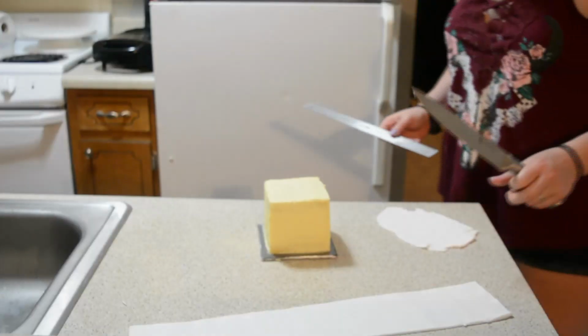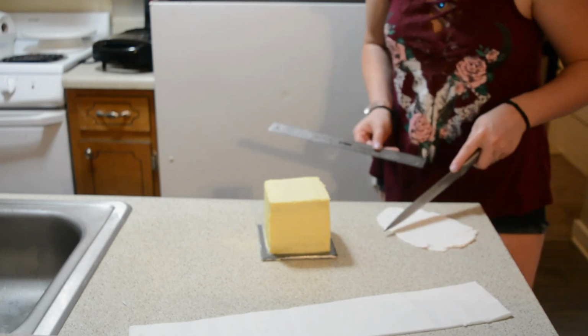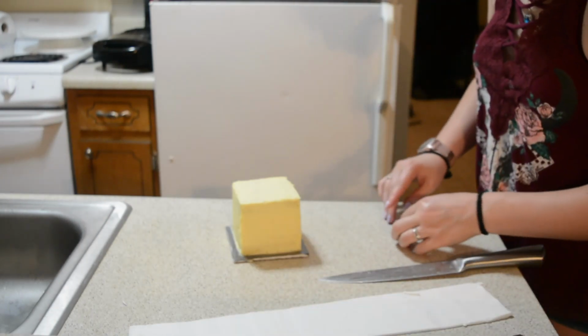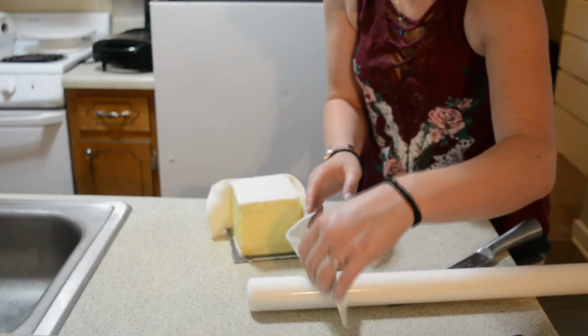So when I use my fondant, I'm just going to get it out of the wrap and I'm going to roll it out. If it's a little bit hard like a rock, I'm just going to put it in the microwave for like 3-4 seconds, so it's going to be easy to roll out.